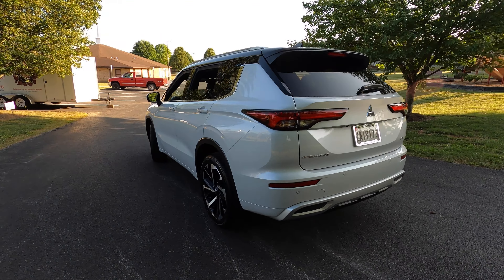Next up we have the cargo package at $195, which gives us the cargo management system, cargo scuff plates that are metal, and a seat back net. In the hatch we also find a retractable tonneau cover, a $200 add-on. Up front, the hood emblem is chrome, a $125 option. The welcome package includes a touch-up paint pen in the body color, a console tray mat, carpet floor mats, and vehicle manuals with a binder - all for $175.